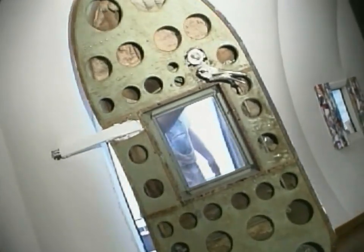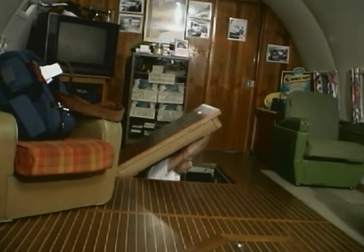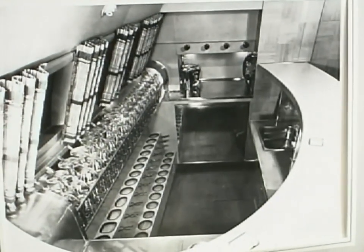The interior of the boat right now is half airplane and half boat. This is the original bar. We have the headliner on the walls that used to be here as an airplane. We have teak and holly flooring — a very nautical touch. The original aircraft chairs are still here, and the bar is still original.